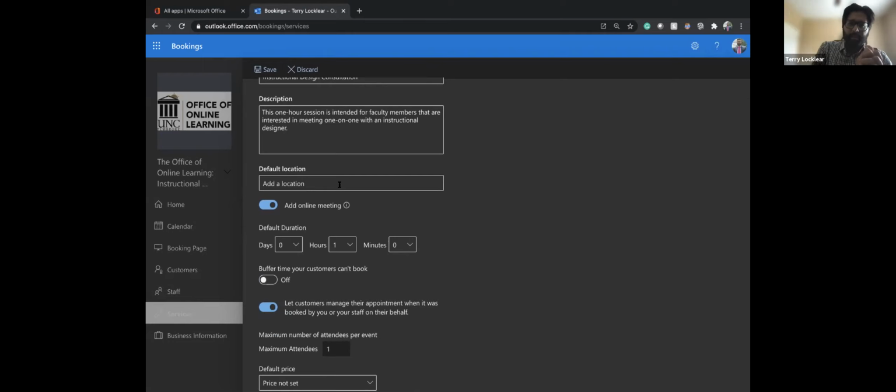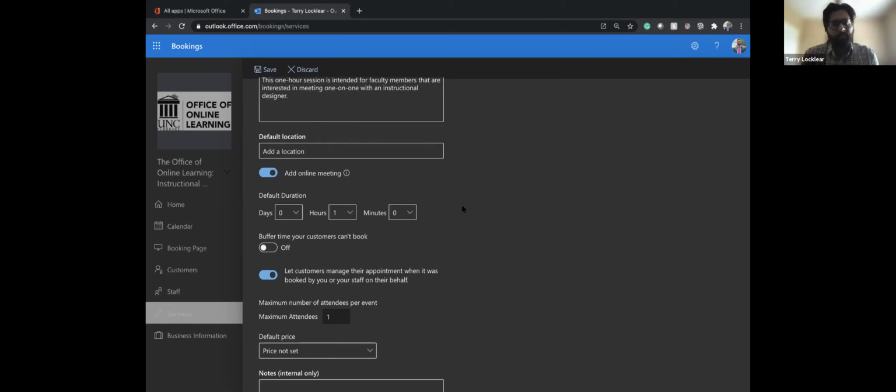The only issue is you're going to be limited to Microsoft Teams. So you can't use Zoom or WebEx or Google Meet or anything like that. That's one of the limitations. But Teams is a good program. You can do screen sharing, and it works.